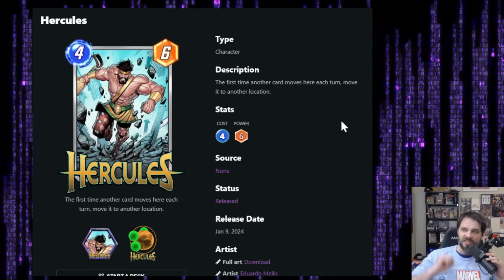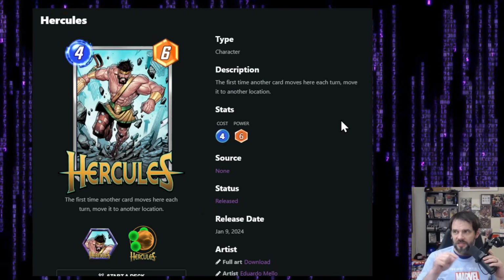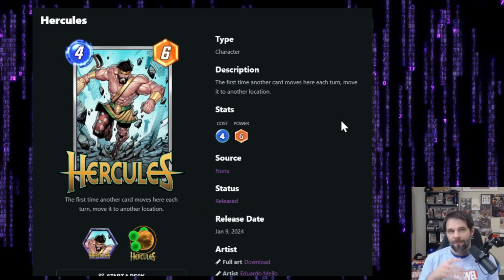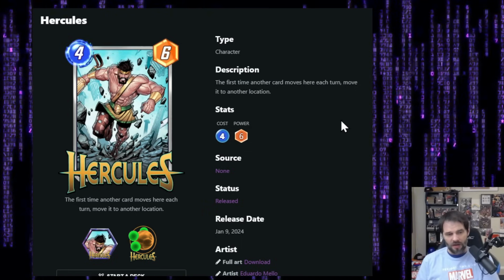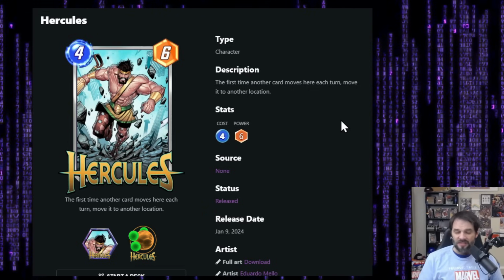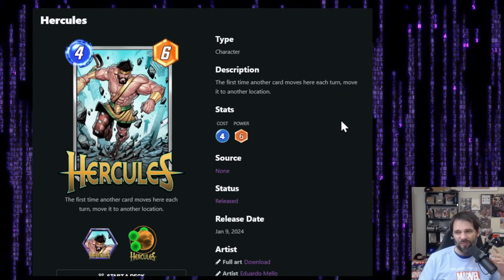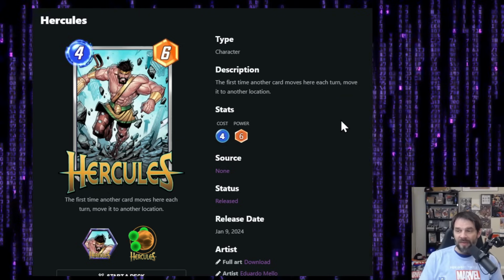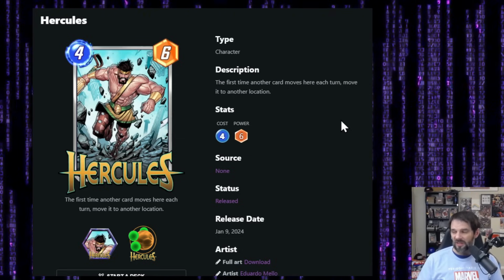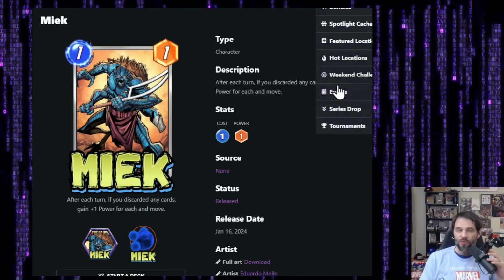Next up is Hercules. It's going to be a 4 cost, 6 power. The first time another card moves here each turn, move it to another location. So it's basically like a bounce effect. If you bring something there, it bounces back. So it's going to be pretty nice, and it's going to give you the ability to maybe play with Phoenix Force, maybe Werewolf by Night, but I don't really think so because of what's happened with that card. But it gives you some options to bounce cards around, or even like, what about Human Torch, Multiple Man, all sorts of different things. Any way to get potential points when you move a card.